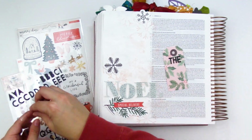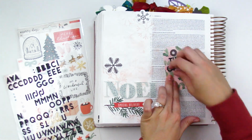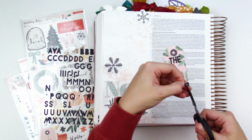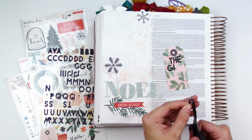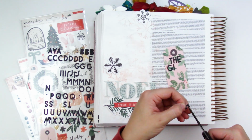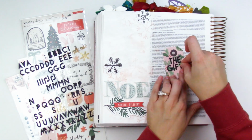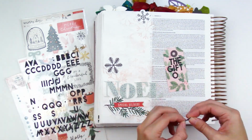So there's this little tag in the Merry Days die cut pieces, and I've pulled out these alpha stickers. These are from my kit from the Wild Hare Kits last month, and they're just some simple black alphas, and I was out of Fs. So I did some surgery on some Ps and made a couple Fs. They're not perfect, but I like the size and the boldness of these alpha stickers to go on this tag.